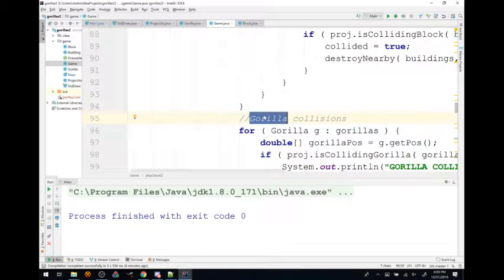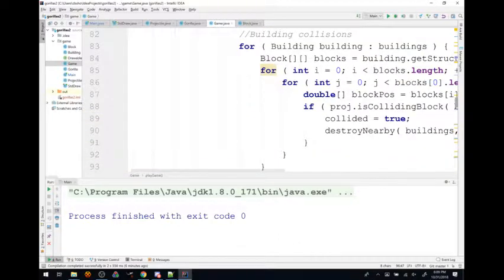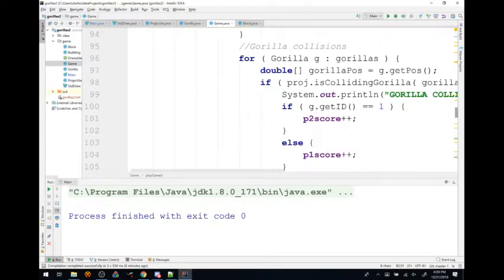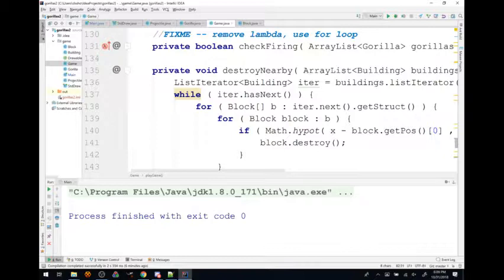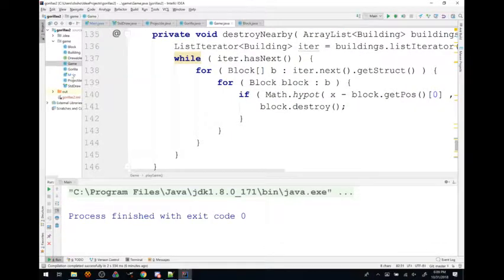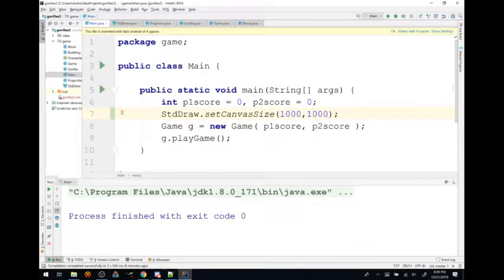We know it's a game. We know it apparently involves gorillas, because I see the word gorilla popping up a lot, right? There's apparently buildings involved. So we're already kind of getting an idea for what this actually does. But once we've done that, the next suggestion was to go to the main method and start there. This is where the program starts executing, right? This is the very beginning of the program.